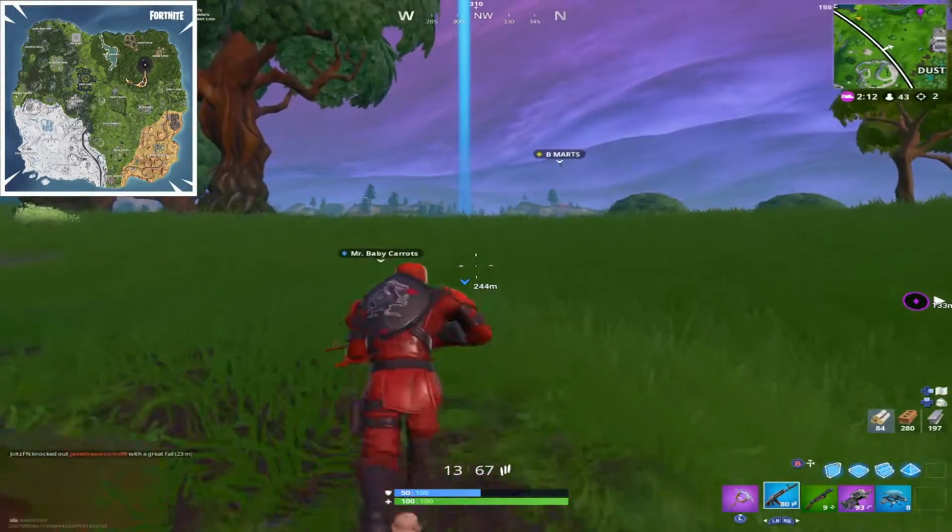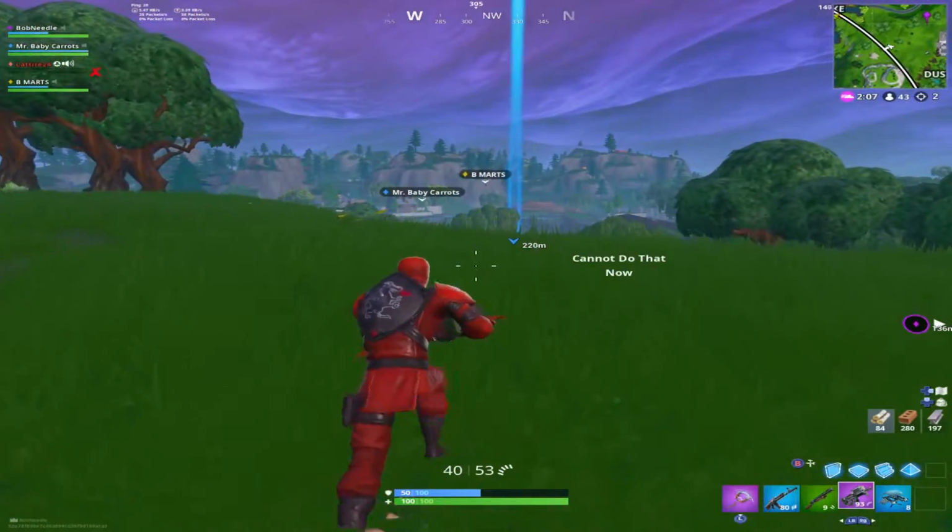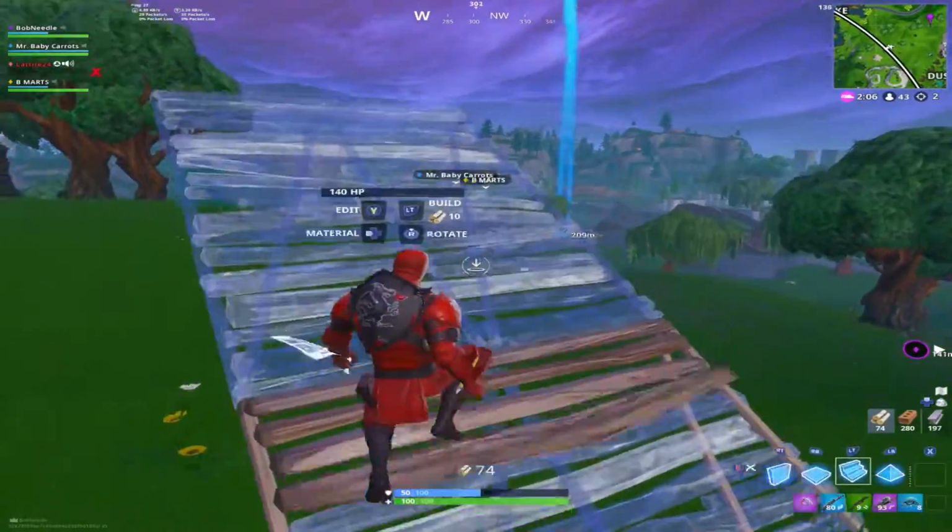Then the last thing to note here with the map is that they moved the block over a little bit, where the motel was near Pleasant Park. So the block has now been moved over near Pleasant Park.